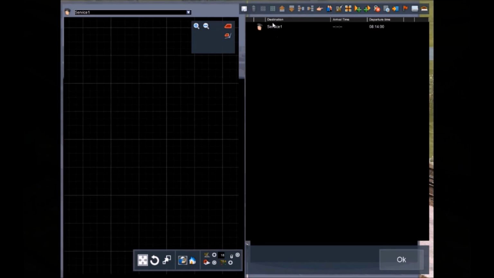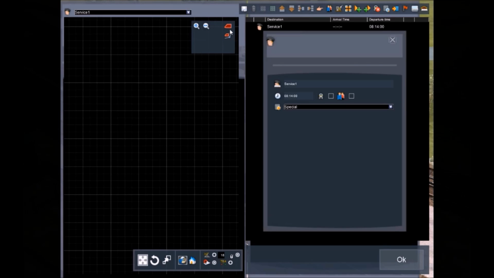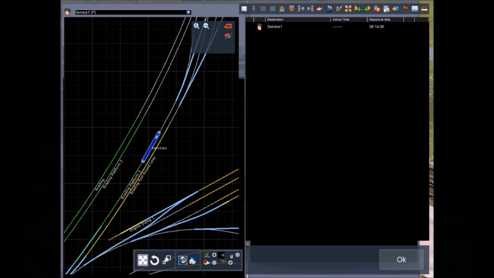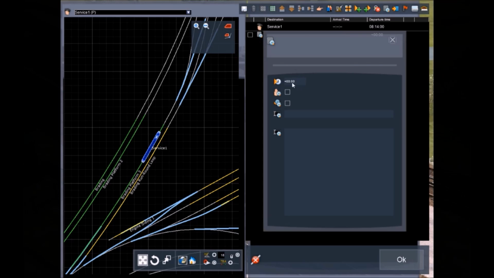We're service 1, you can find it down here, but click that button to go to the train. We are a player train, so click that button there. Okay? So, if you want to trigger an instruction at the start, give this instruction here, and then you can set when it's going to be sent, but this is going to be sent straight away. And you can trigger if anything happens, such as train stop or wheel slip.